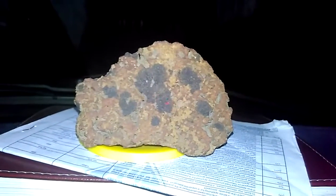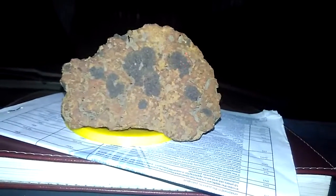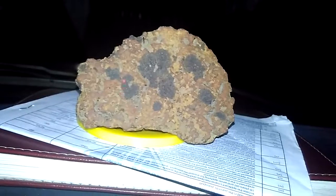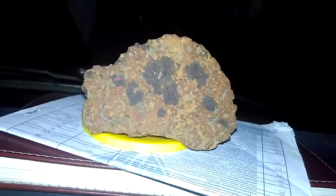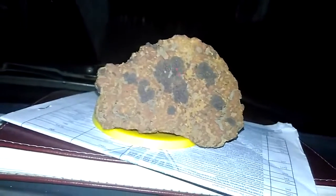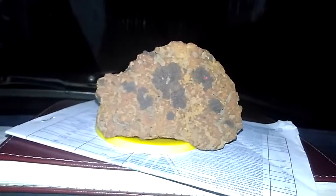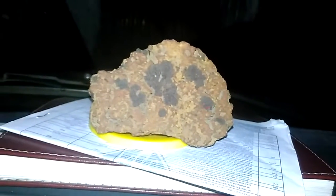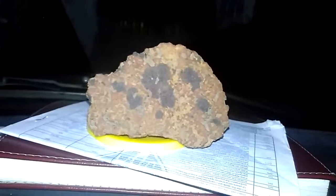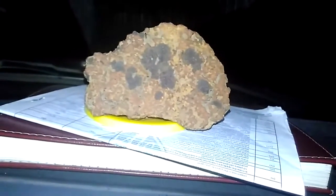You can see those black spots over here. These are the dark green olivine crystals, circular dots, and this is one of the typical reasons that I'm saying this is a meteorite of Martian origin, because these olivine crystals, plagioclase, feldspar, and all, are typical of Martian origin meteorites.